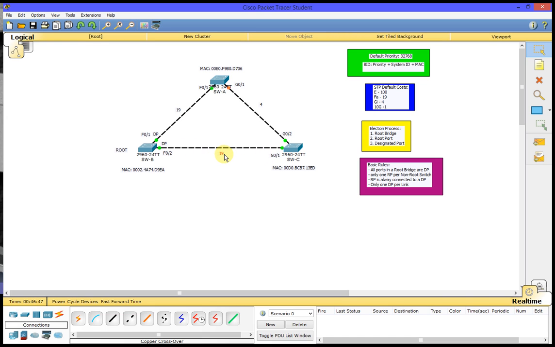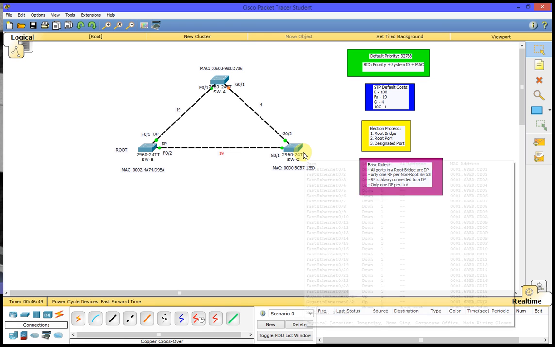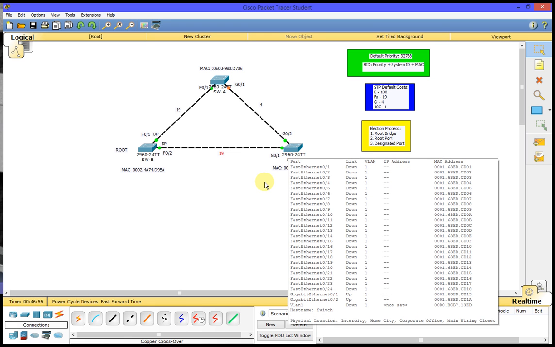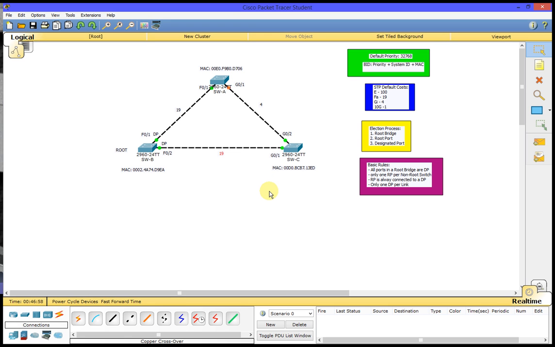So how are we going to elect the root port? Like I said, the root port will be the port with the lowest path cost to the root. If we want to go to the root, we have two different paths. One runs directly, so we use a path cost of 19. That's one of the options.